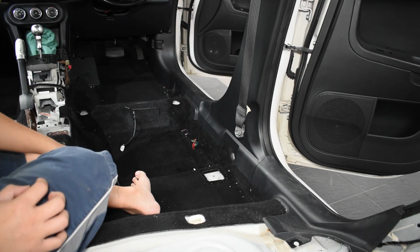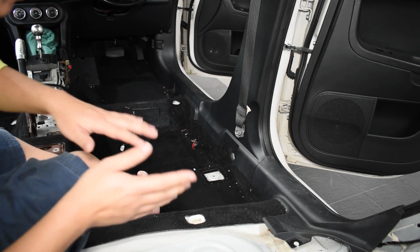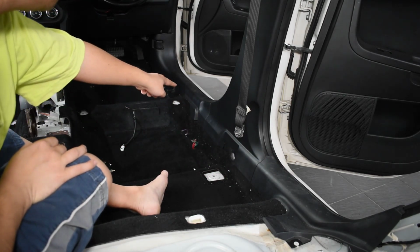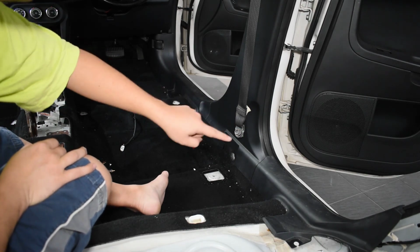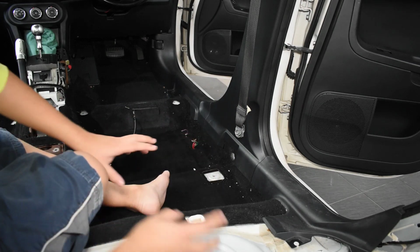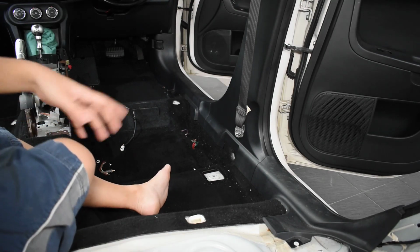Okay, so this is actually day 2. Earlier yesterday we ran out of time, the sun went down. So to release this carpet, first we have to remove the plastic trimming at the side here. So all these are actually held by clips only. So yeah, we'll just be pulling it off. It's the same on the other side, so I'm just going to show it on this side, alright?